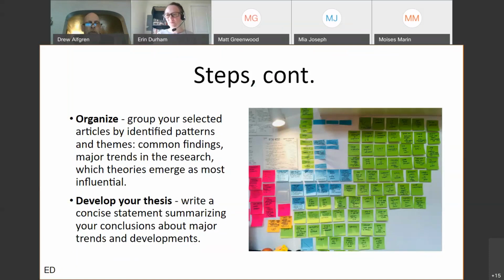And this is where it's crucial to have an ongoing conversation with your advisor. This is where you want to be asking them, what should I be reading? Where should I be reading? Who should I be reading? Because there's a lot of literature out there. There is an enormous amount of literature in almost every discipline these days. So your advisors and your committee are going to be the people who can tell you, go read this or go read that, see how that helps. Because that's going to inform your thesis.